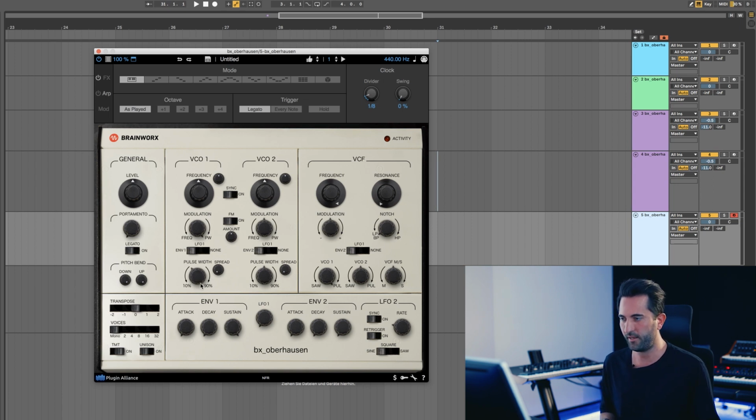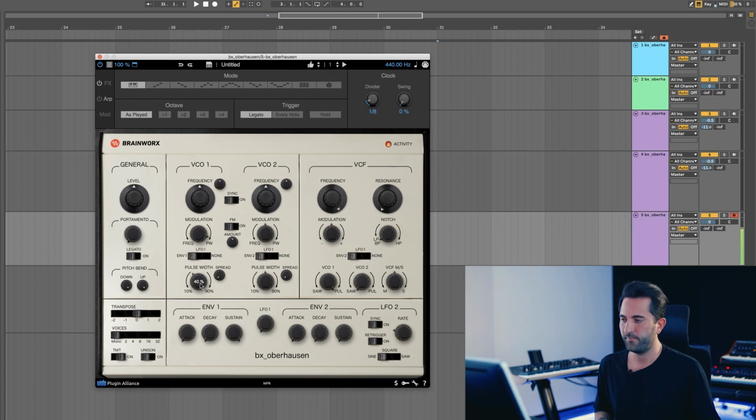So what we get then is, now when we are modulating the pulse width, what's really happening is you're kind of automating this knob here. So you're creating this type of effect. That's pulse width modulation. And as you can already hear, this creates that type of rave lead sound.